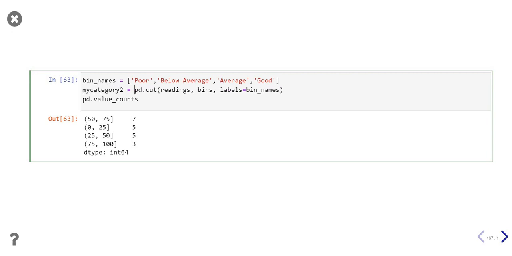Oh, it's my category 1, so we need to define this. Now we're going to pass this value to my category 2. Then you will be able to see how many students belong in the poor category, how many are in the average and below average, and also good. So in this way, we can use the label to label.